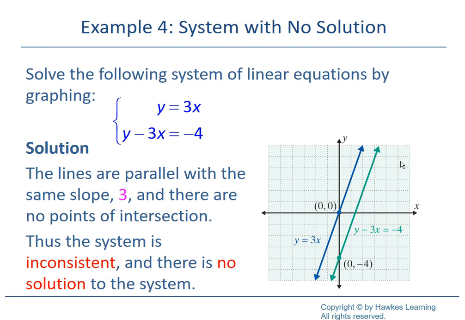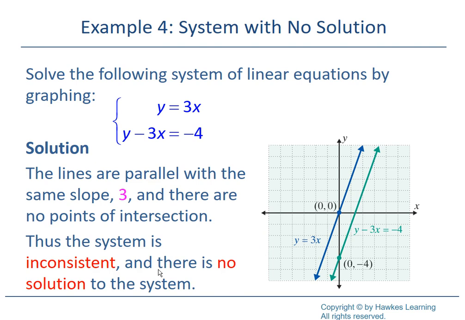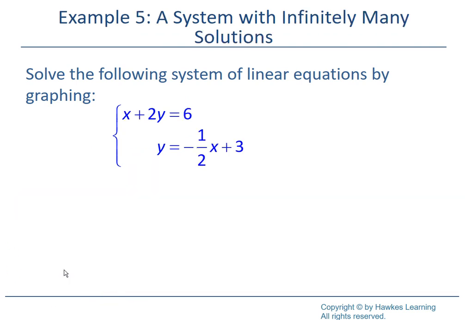There is no intersection. Now, a key word I want you to add to your notes is when there is no solution, we say the system is inconsistent. Now, if there is at least one solution, as we had in the previous item, then that is consistent. But if there's no solution, it is what we said, inconsistent. Okay.